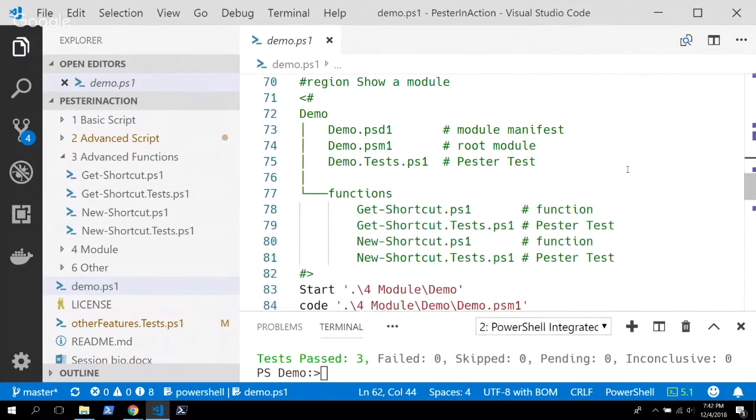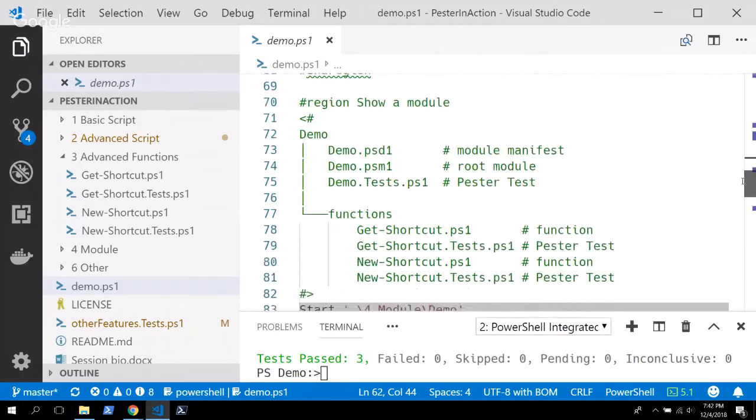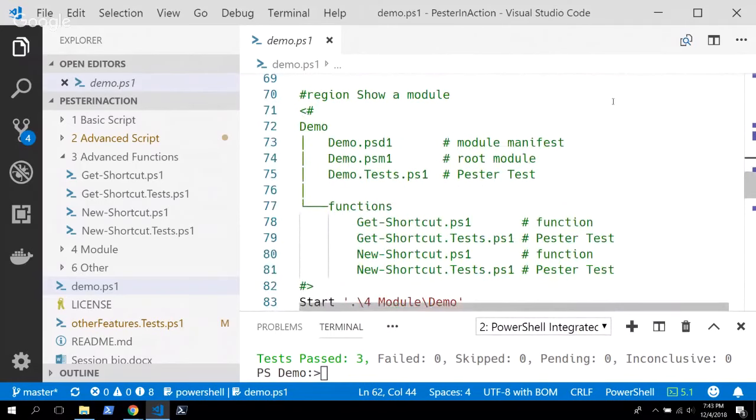If you're moving into modules, and maybe it's worth me doing a full talk on those, a common structure is you create a folder for the module with a PSD1, PSM1, and maybe Pester tests here. Or this is an old pattern I used to use quite a bit, where I'd always put my tests next to the functions I was testing. Because then when I get rid of the module, I just do Invoke-Pester, and it runs everywhere and finds them and executes them.